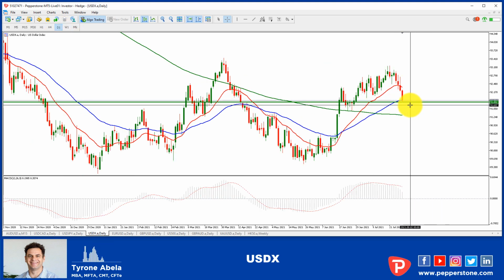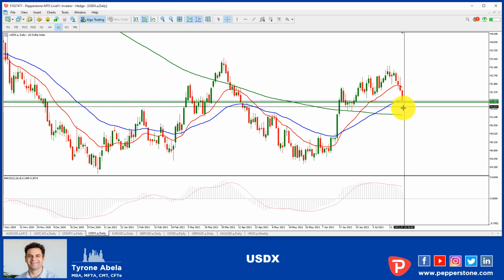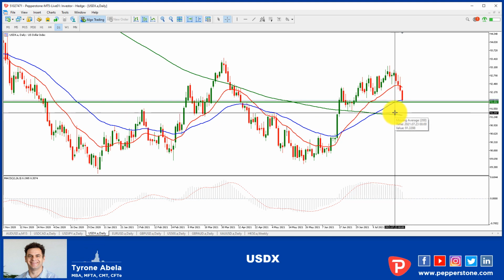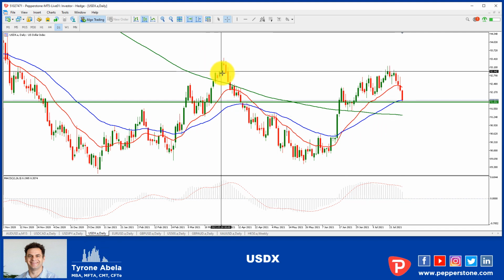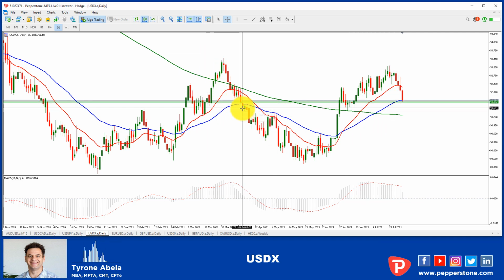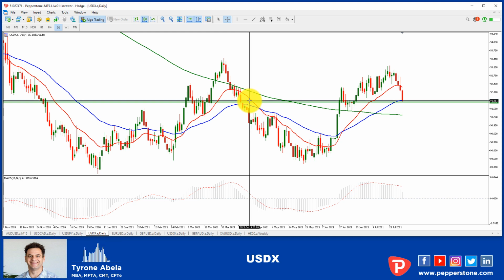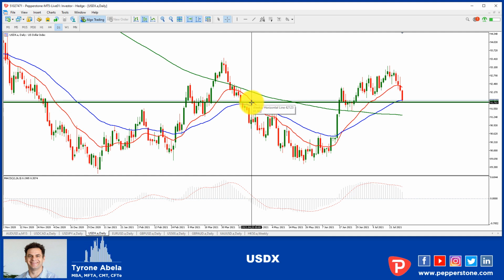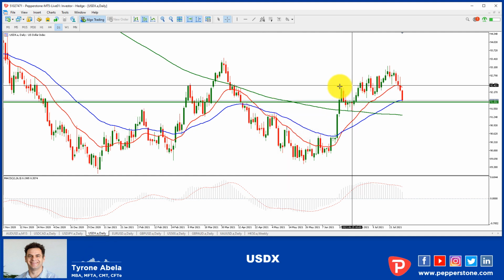Failing that, of course, if it breaks through the support and the daily closes, I would still be waiting for a pullback. I don't think it's going to completely capitulate that far. It's very rare that it does that. So what we would be waiting for, similar to what happened here, you can see it came down, broke through that support line, then came back up and tested it on this candle here. That's exactly what we'll be waiting for. We want to see a break of that line, a retest from below, and then we start to look for the shorts. And then the quality shorts will come when the 20 moving average catches up.